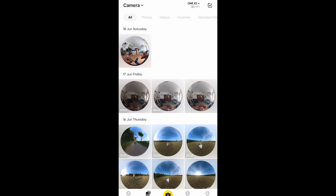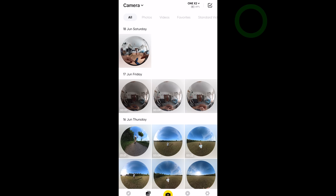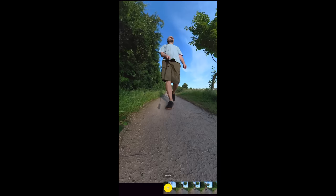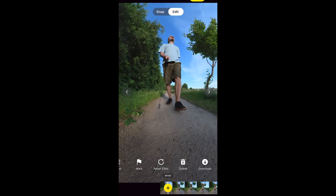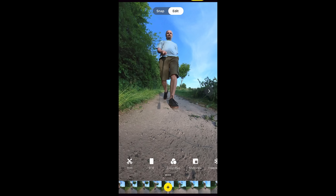To download media from the camera to your phone, there are two ways: tap the select button in the top right corner, select the media you want, and tap the download arrow; or open a video, swipe the bottom menu to find the download button, and tap. Tap to open a 360 video file and you can now add adjustments, filters, and effects, as well as reframing — one of the main tasks of editing 360 video.